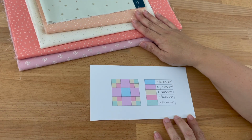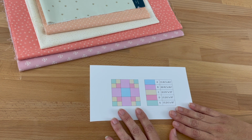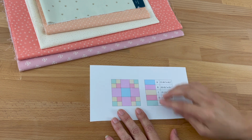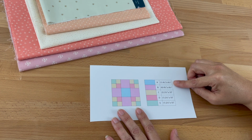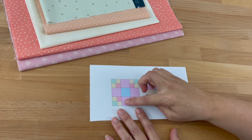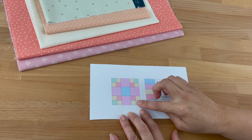For the Thrifty Block, you're going to need 5 different fabrics, and I've picked out mine and given them all a press. And then I've come up with this diagram that explains exactly what size to cut each of the pieces to make up the block. So the first piece here is the middle square, and we need to cut one 4.5 inch by 4.5 inch square. Then we're doing the purple, so for the 4 purple outer squares, we need to cut 4 4.5 inch by 4.5 inch squares.